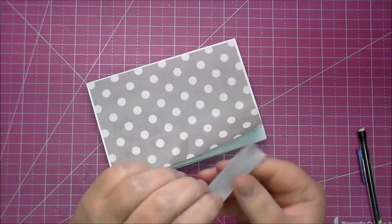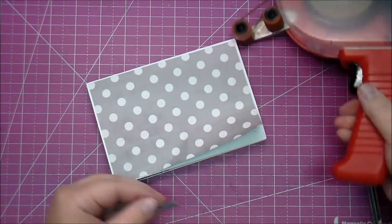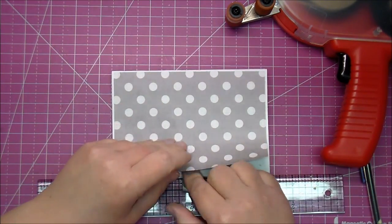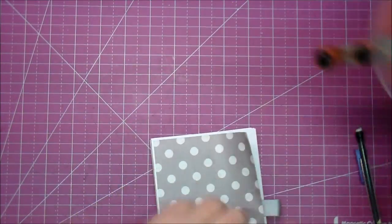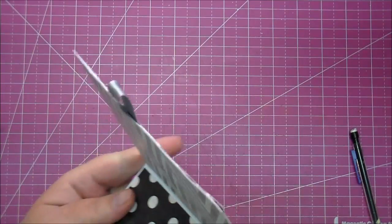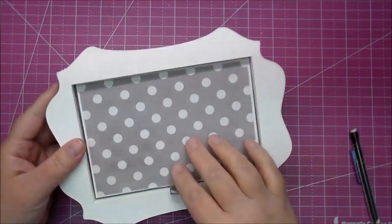What I decided is I wanted a little piece of ribbon as a tab to help me pull out the album. So I just folded a piece of satin ribbon in half, adhered it with my ATG, and now I'm just finding the center point of my book and adhering it down and then replacing that paper. And then that way there's something to grab onto to pull the mini album out of the frame.